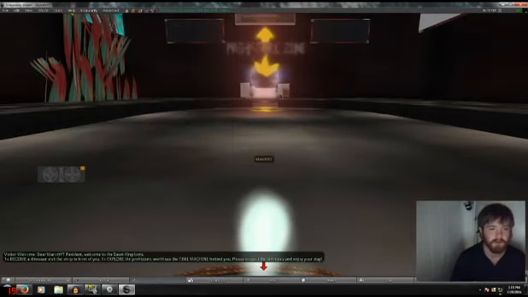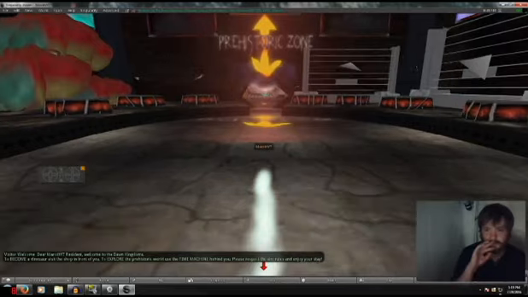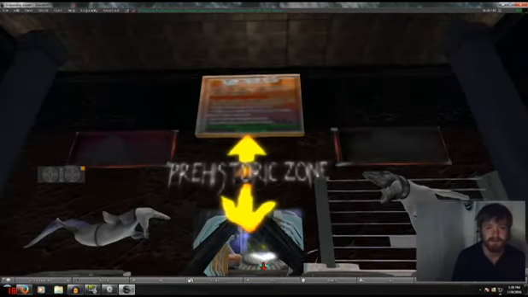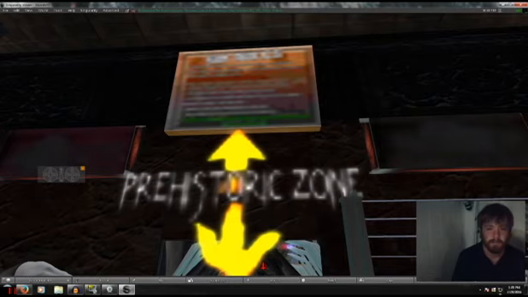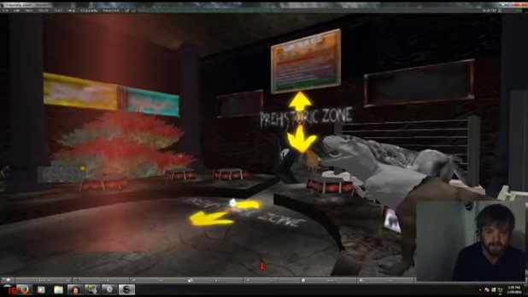Also keep in mind that you're going to want to read the rules per sim, because with Second Life, you're going to be given the opportunity to do just about anything, and that means you can make rules for certain sims, or simulations, or parcels of land, or whatever it is those people own or you own.